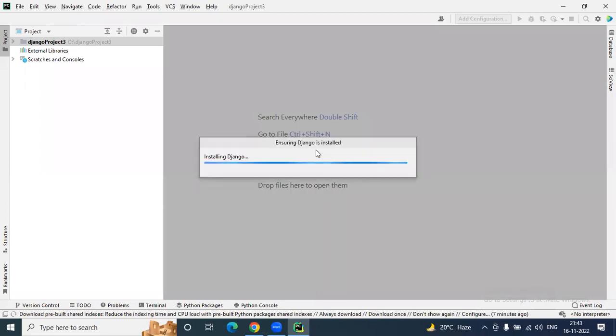Now you can see it is updating the interpreter and checking whether Django is installed or not. If not, it will install it directly here only. Installing Django is there. But through the command prompt, I did everything: I created the virtual environment manually, I installed Django manually with pip install django, and I activated the virtual environment like this. This is not direct, but everything is fine. But I recommend those steps first.